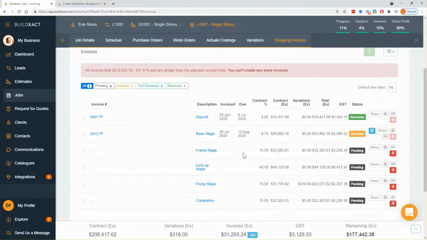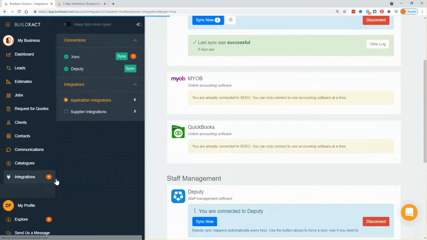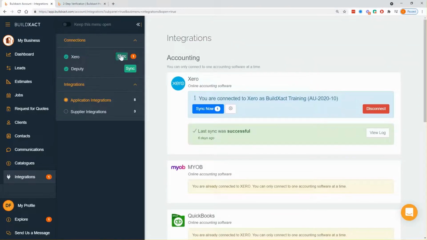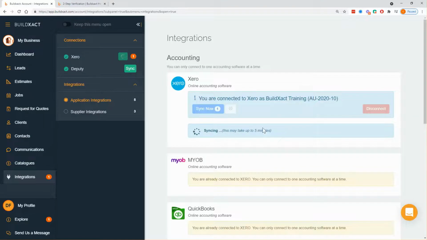Note there is rules in place to stop things syncing more than once, which obviously is really important. To process the sync, you'll know it's ready because you've got little numbers next to integrations. You will go in, go Xero, and sync, and it'll say, hey, it takes up to 5 minutes. That's in the case of bigger syncs. It's usually quicker than that, but it'll basically crunch away and off it goes.